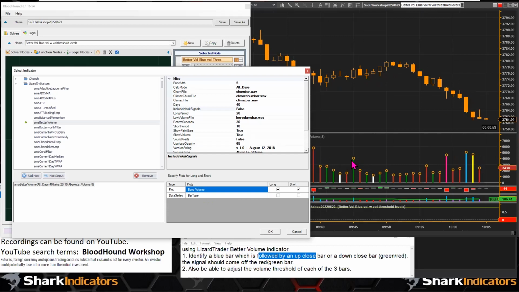The volume value there. And the bar type, it's a little confusing, but the bar type actually applies to the color of the volume. That's how the volume color is identified, by this bar type. Now, I only know this because I've been working with the BetterVolume for a long, long time.